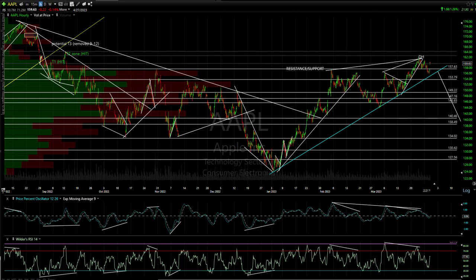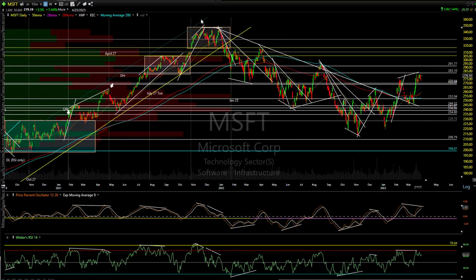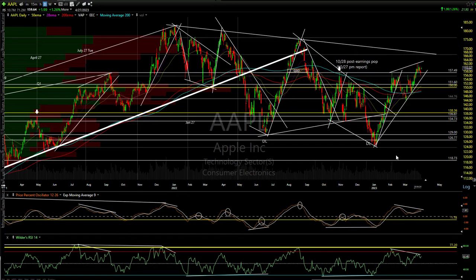So that's that, and I've gone over this. I've gone over the divergence on just about all these market-leading FAANGs. But what I wanted to reiterate, if I haven't lately, is we have this divergence on all these market leaders, not just QQQ. This is negative divergence. The last time we had negative divergence on Apple, and if I missed something, just point it out in the comment section, was leading up to the very top right there.